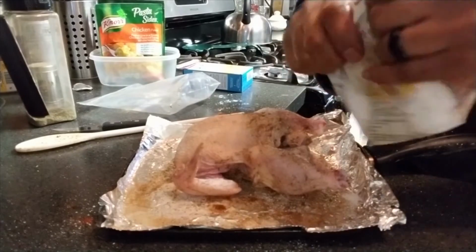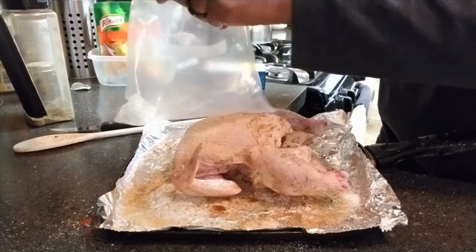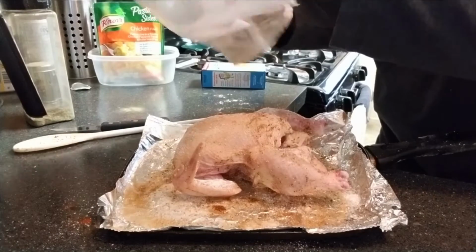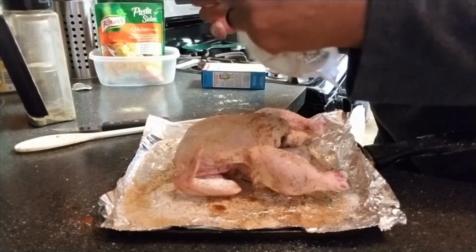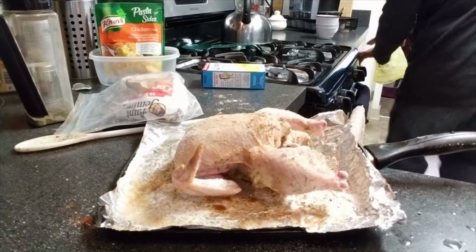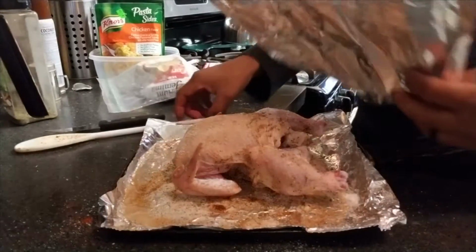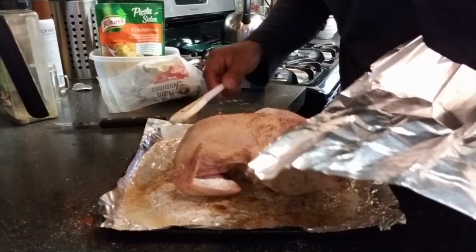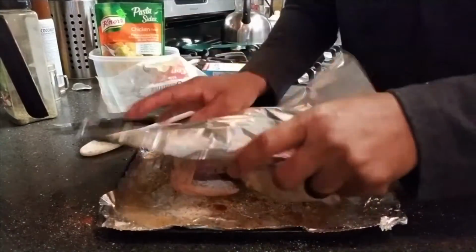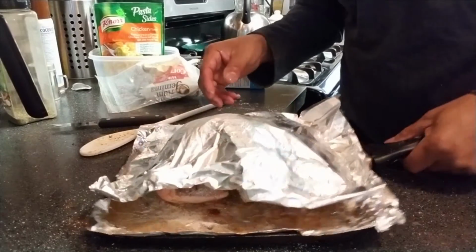Alright. I think that's everything I need. Oh, you know what? I'm gonna cook the stuffing separately. Okay, so that's all I need, guys. Oh yeah, wait a minute. I'm gonna let this sit, because I'm not gonna cook this for about a couple hours. I'm gonna let it sit. I tripped myself out sometimes.